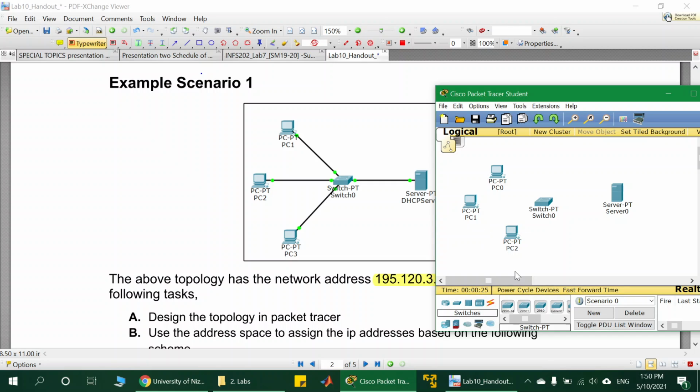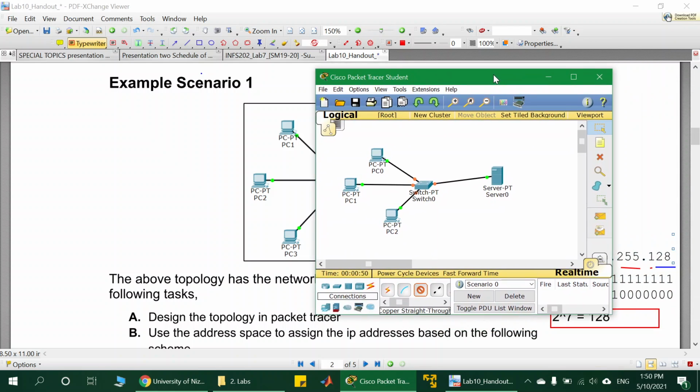The cabling will all be straight through, all to the Fast Ethernet ports, and that will be the same for the second one and the third one. So this is it. Let me put this all together beside each other. All right, so that's it.